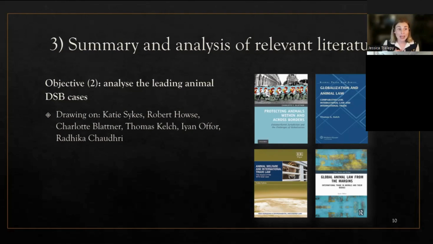So my analyses aim to extract the most significant considerations of animals in the DSB and build upon some of the relevant work conducted in this area, distinguished in certain ways. For example, in Protecting Animals Within and Across Borders, Blattner discusses one of the significant considerations of animals in the DSB, the portrayal of animal value in the case of US Tuna to Mexico, as, quote, "exchangeable in terms of their survival," end quote, insofar as, quote, "it does not matter that one turtle dies if they are replaced by another of their species to maintain the overall number of turtles necessary for conserving their species," end quote.